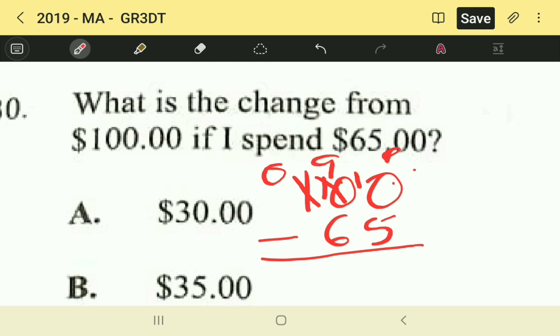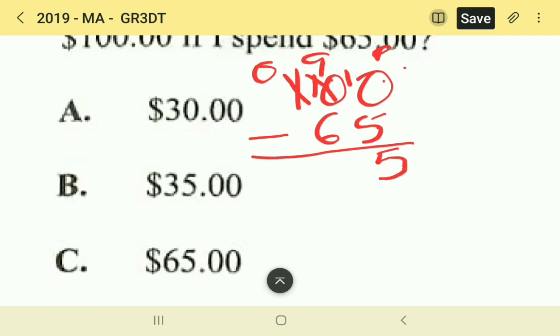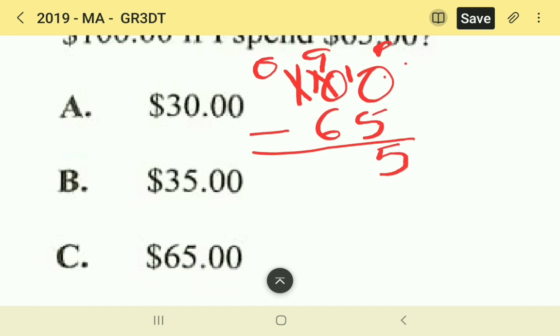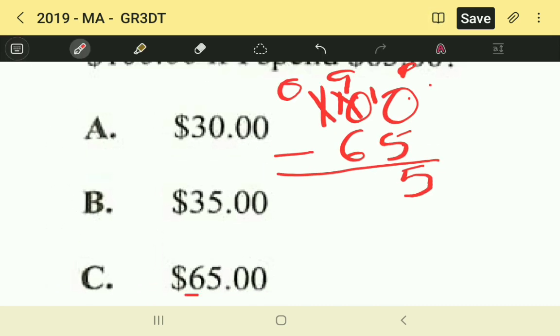And we're changing it to ones. So this becomes 10 ones. 5 from 10 is 5. Look if we have any answer ending in 5 before we even continue to work. So we have 2 of them ending in 5. Already we know 65 plus 65 is more than 100. So we know the answer is B.